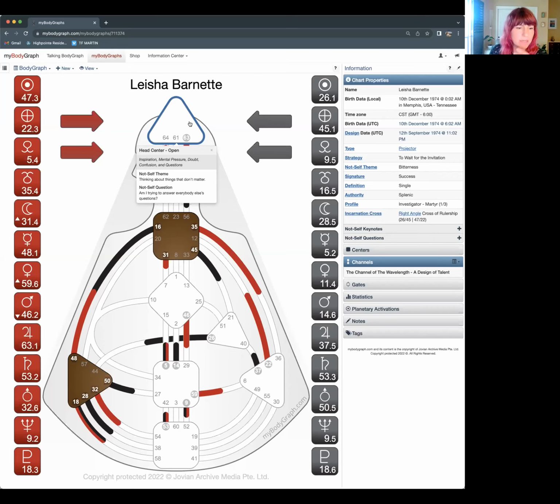easily overwhelmed by doubt and confusion that even belong to others who are conditioning us. It can be trying to resolve other people's questions, taking on other people's worries, and again trying to take action to resolve the pressure. You can almost see that in a defined or undefined head. So the key for me, the foundational thing of the head center, is patience with our mental process. Watch it and surrender to it. You don't have to make any decisions from it.